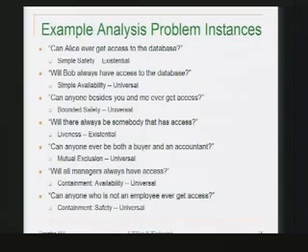So let me give you a few examples of the kinds of things that you can phrase this way. Can Alice ever get access to the database? This is a simple safety question because basically you don't want Alice to have access and you're worried about it. Will Bob always have access to the database? Now, presumably, Bob is somebody that needs to have access. You want them to have access, and you're worried about the resource's availability to Bob. We can also articulate other things like bounded safety. Can anyone besides you and me ever get access? Or liveness. Will there always be somebody that has access?